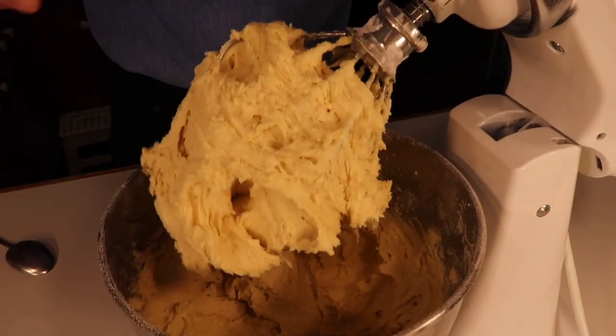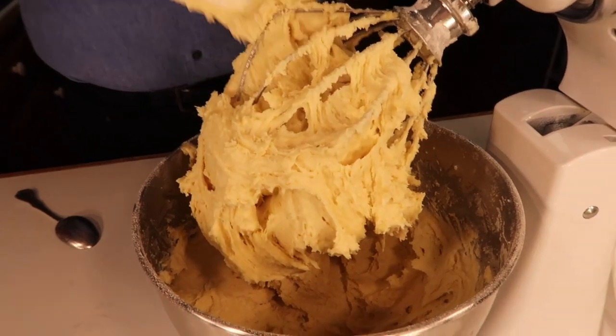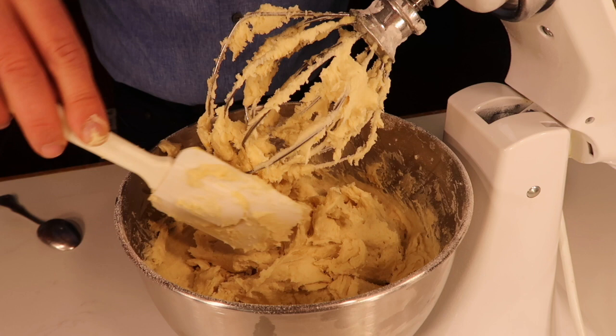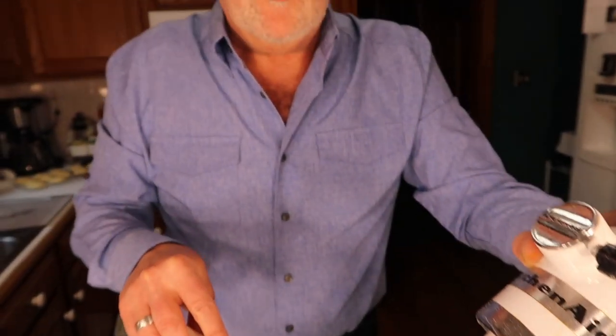Okay, it's done. It's all blended very well together, and then I'll put it in a bowl and put it in the refrigerator for at least 2 hours because it needs to be very cold. This is a sticky dough. Maybe the stickiest dough you'll ever use. So it has to be cold so that it can come back and be dropped as cookies.